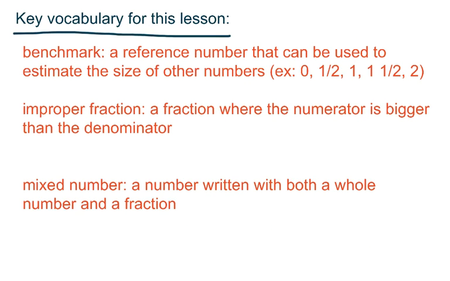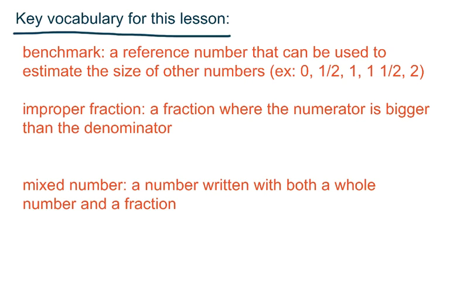Some key vocabulary for this lesson includes benchmark, which we've talked about before. Benchmark is a reference number that can be used to estimate the size of other numbers. Some examples of those could be 0, 1/2, 1, 1 1/2, and 2. These also apply for negatives, so you might have -1/2, -1, -1 1/2, and -2 could also be considered benchmarks for numbers, especially negative numbers in that case.